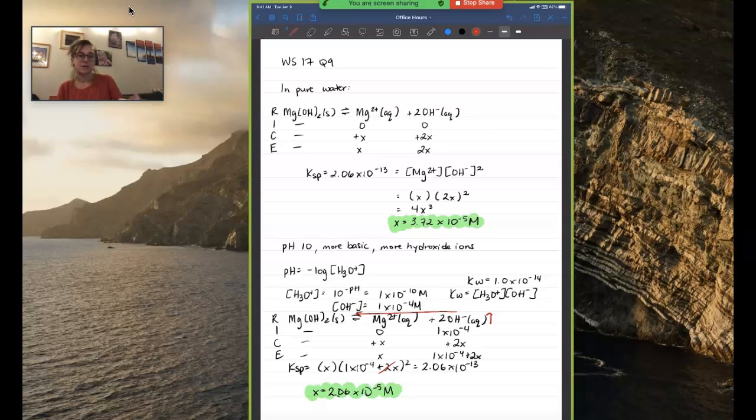Right? And so in this case here, we would expect the molar solubility to be lower than it would be in pure water. And that's all due to the common ion effect. We increase the hydroxide ion concentration by working in a buffered system of pH 10, a more basic solution, and therefore shifted the equilibrium to the left, making more of the insoluble solid. So we would expect it to be less soluble at pH 10 than it is in pure water.